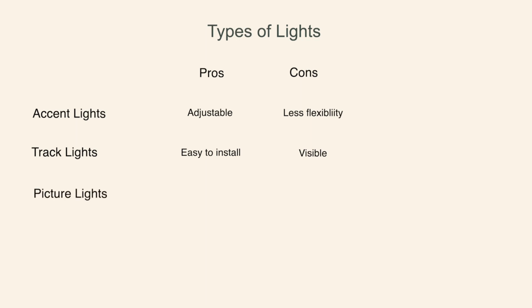Now, picture lights have a bit of lower watts, and they're installed directly on top of the painting. They provide some sort of intimacy with the painting, and they're very inviting. However, they require outlets and cords, it might be a bit difficult to install them.